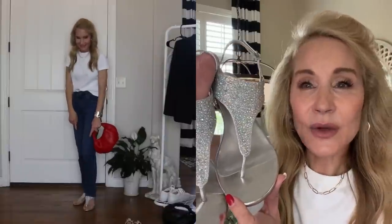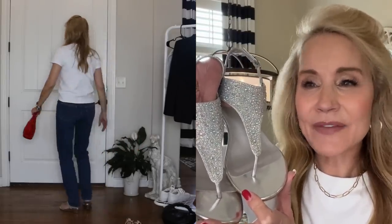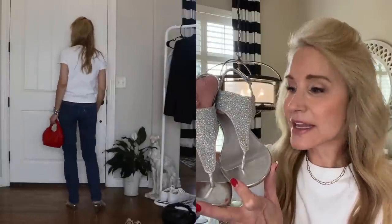And I have a question. Would you wear sparkly shoes like this during the day, or are you still an evening only girl? I'm not sure about that, but I did have these shoes, so I created a whole white t-shirt outfit around them. And how I did that was that when you wear a white tee, it is a wonderful backdrop for jewelry. And so I added this beautiful Korean Sultan necklace, chunky necklace to that outfit.